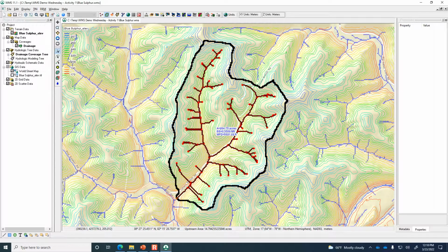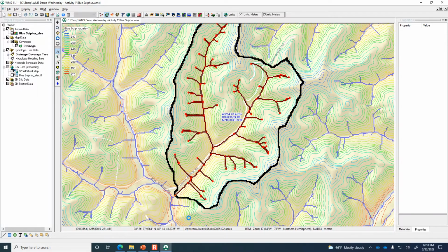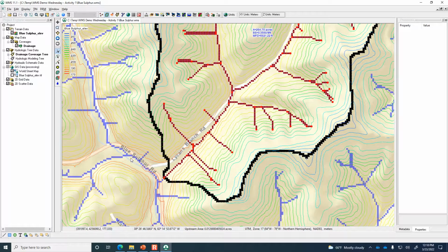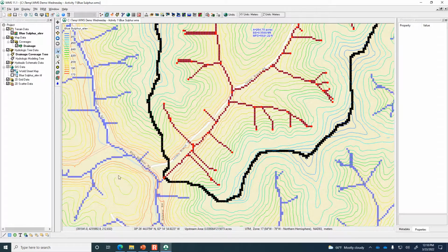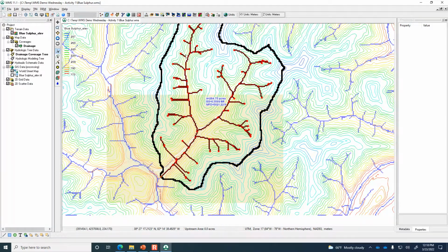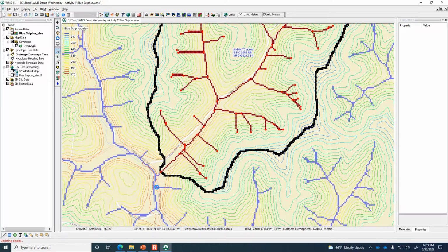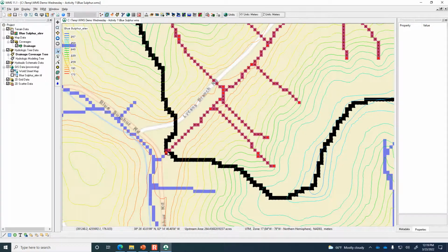You want to be very careful about where you put the outlet. If you put the outlet on the main stream here, then it's going to try and include all of this river in the watershed. So you need to be a few pixels away from the main stream that you don't want to delineate. We just want this branch, this Lichens branch watershed. So you want to be a couple of pixels upstream of where that joins in to this, I guess it's Little Cabell Creek.